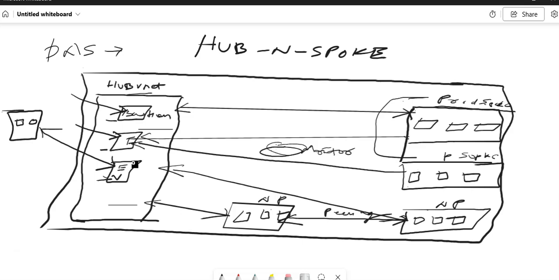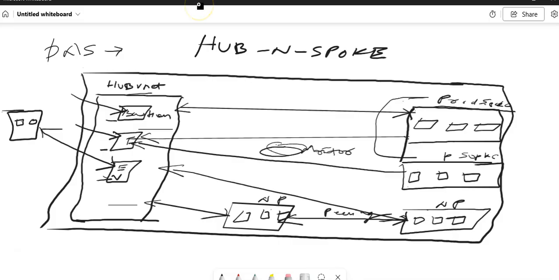Now, if I give you the scenario details on the basis of which I created this diagram, the hub virtual network will be considered as a central point.